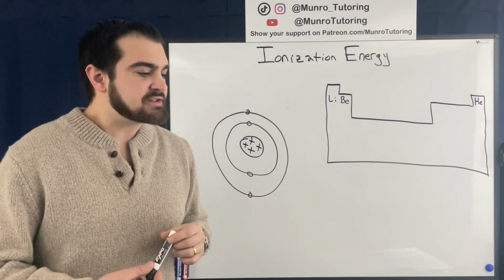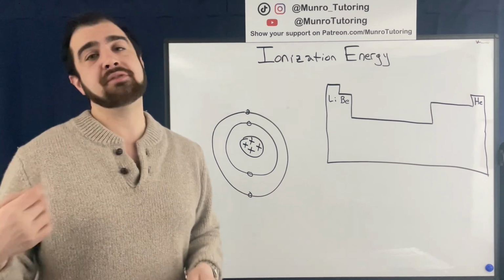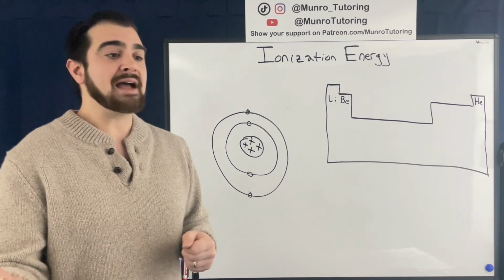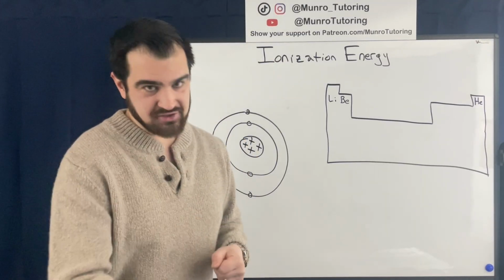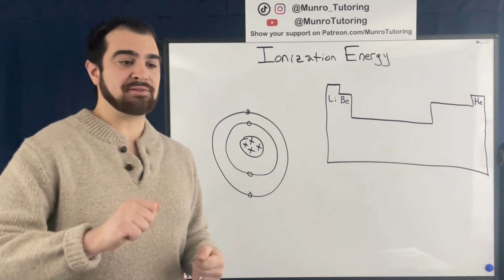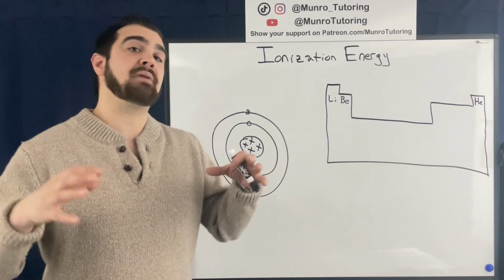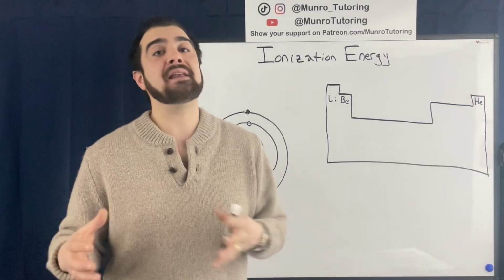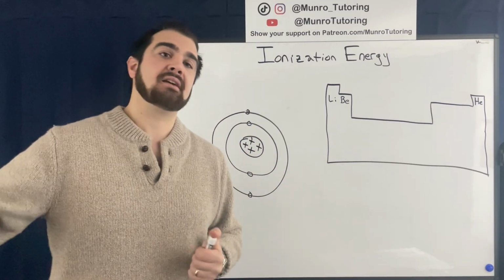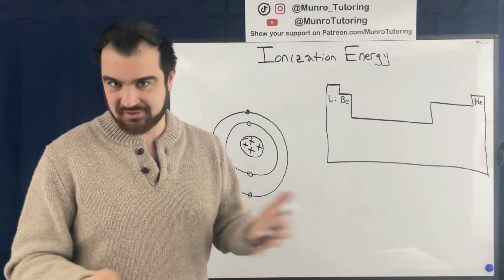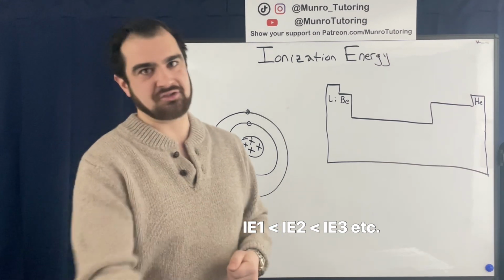Now, there's multiple ionization energies though. So in other words, how much energy is required to remove the first electron? That's a certain amount. Now, how much energy is required to remove the second electron? That's called the second ionization energy. And you can imagine that as we remove more electrons, the resulting ion that we created has a higher and higher positive charge, so it's attracting the remaining electrons more and more strongly. So ionization energies increase as we increase which ionization energy we're talking about, right? In other words, the more electrons you take away, the harder it is to remove the next electron, okay?